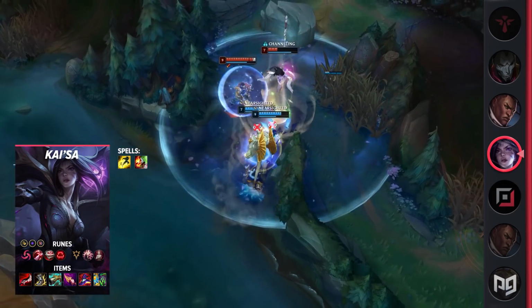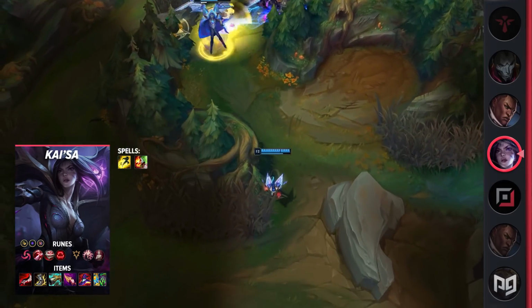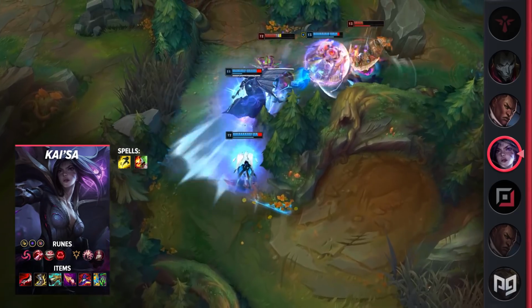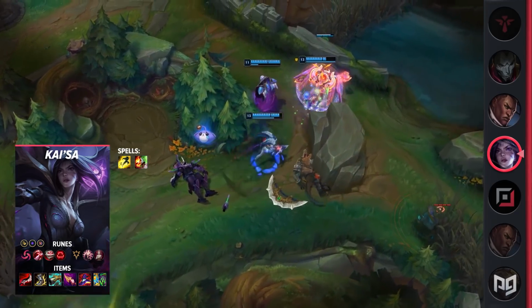Duskblade of Draktharr's stealth mechanic can create absolute chaos, especially in late game teamfights. If you're able to pop an enemy, then you can stealth and reposition. On top of this, you still have your E stealth, which can really throw off your enemies. The Collector allows you to break that AD threshold and also makes it a little bit easier to get those resets.